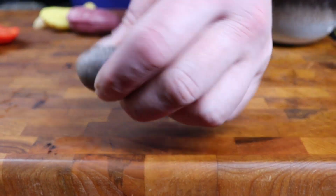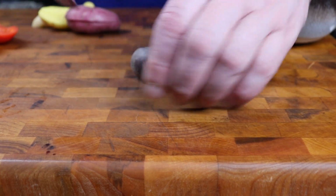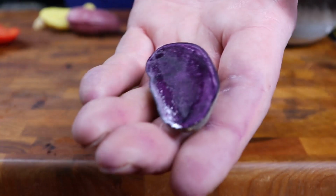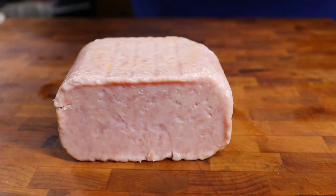And this one, purple, blue potato right here, cut him open. This is what he looks like. Look at him. Yeah. Then we got to cut up our Spam.